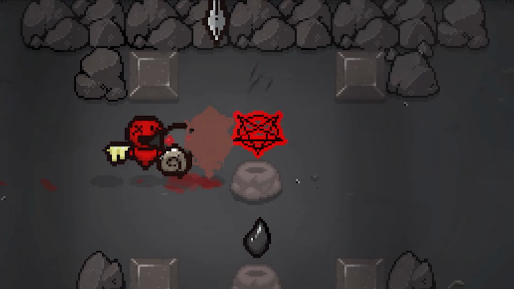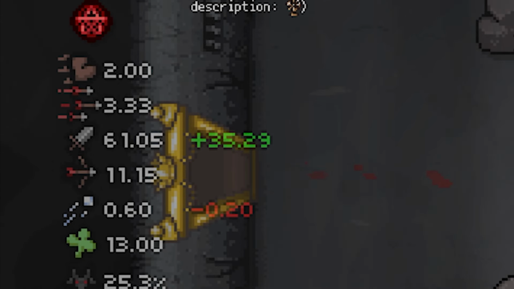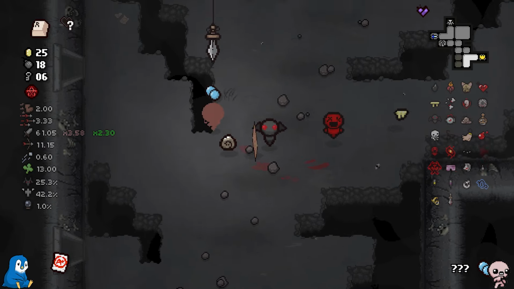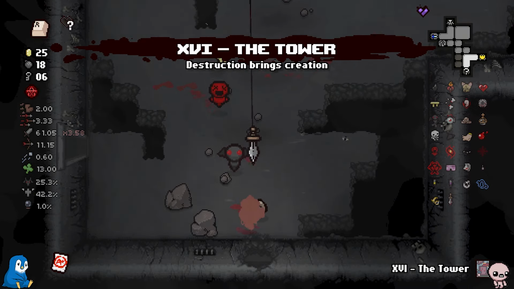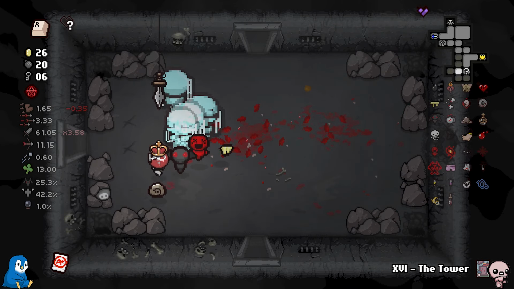Yo, Sacred Heart! More damage even, more every 35 damage! Plus little horn, which is a stat effect I have 100% chance to deal. Give me this. Fuck that. I can see forever. Secret room. Do you have an item for me? Nope. Look at my fetuses. Look at how big they are.